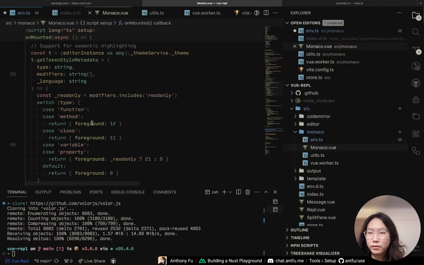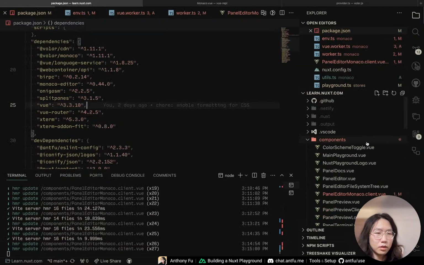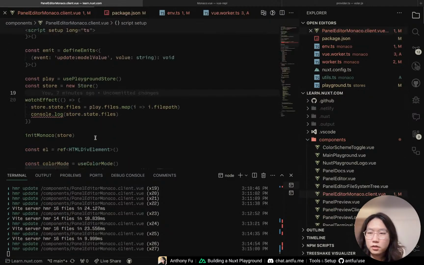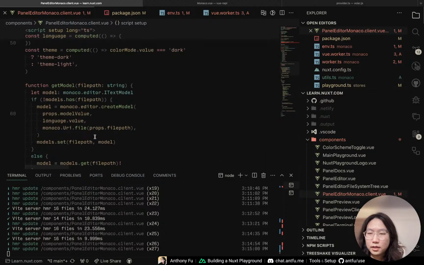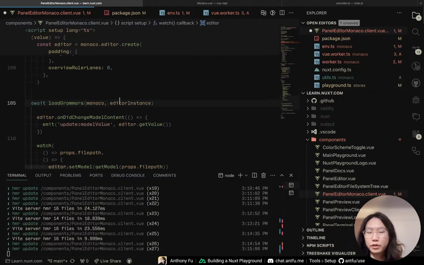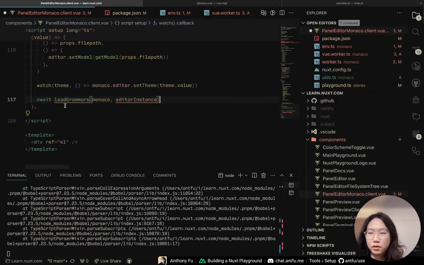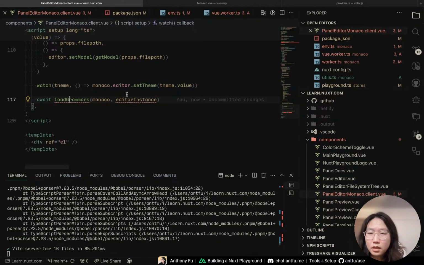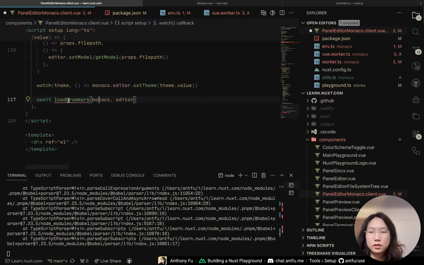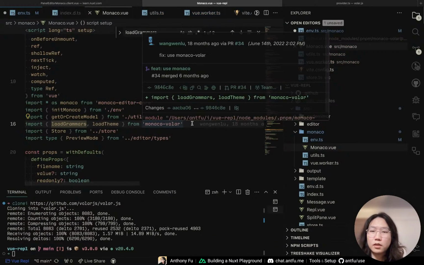So we basically wait for it? Is that the thing? So we have Monaco here, right? It's put inside the onMounted. So basically we have the editor and we put it here. I guess we can do it later on. So it does block the other thing. So what's the editor instance? I think editor instance is the editor, right? Load grammars. Where is the load grammars from?